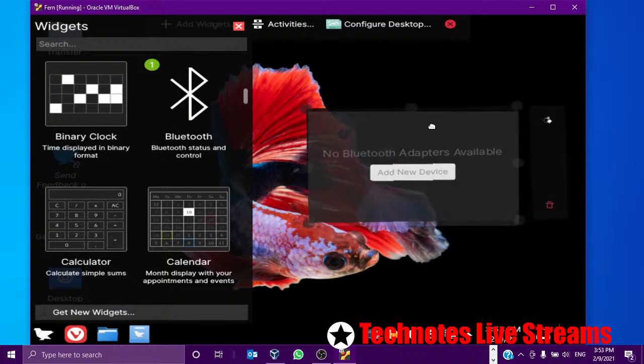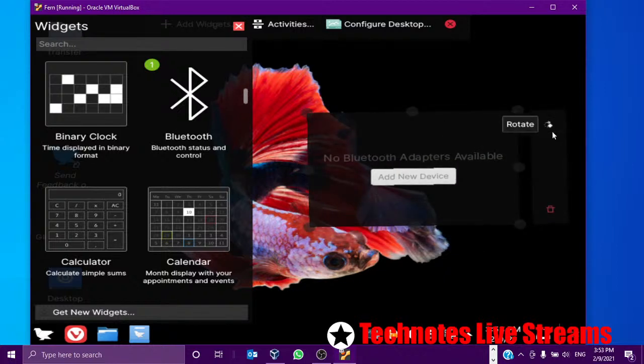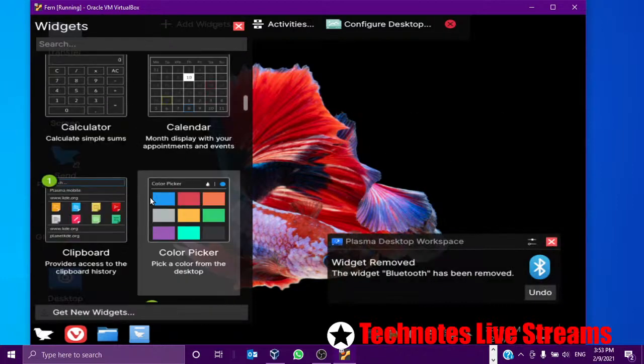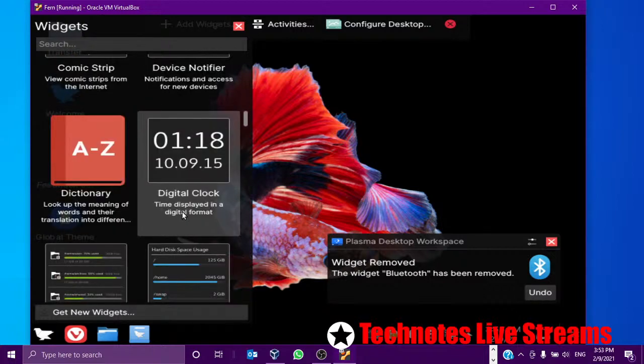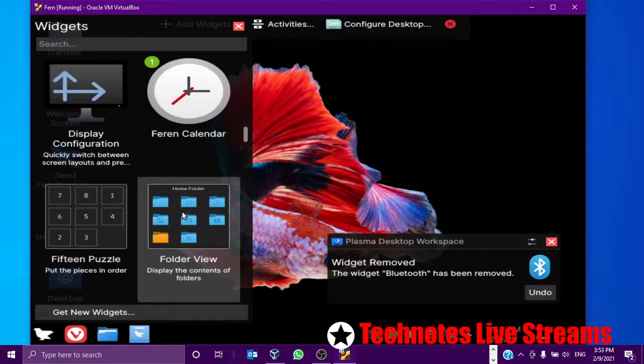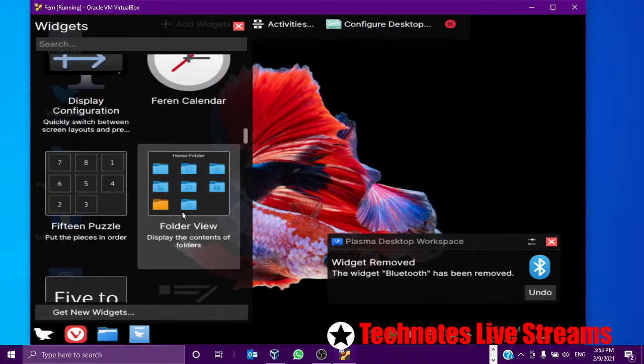No Bluetooth adapters. Trash. Color picker. Folder view.